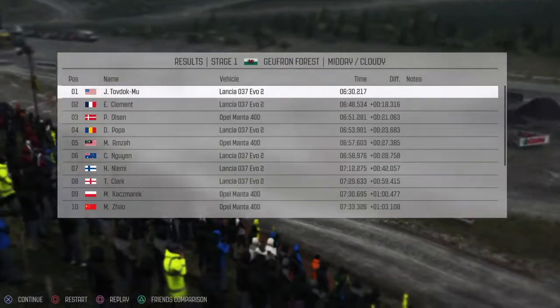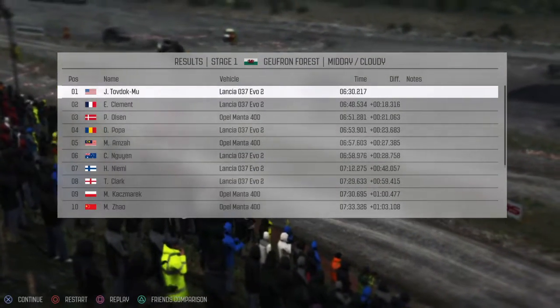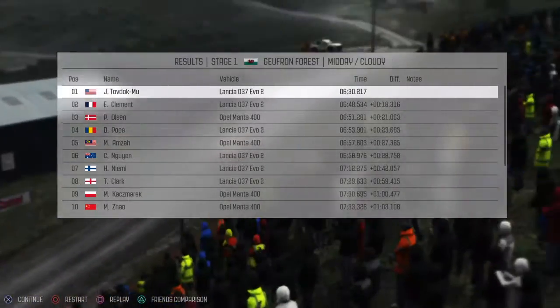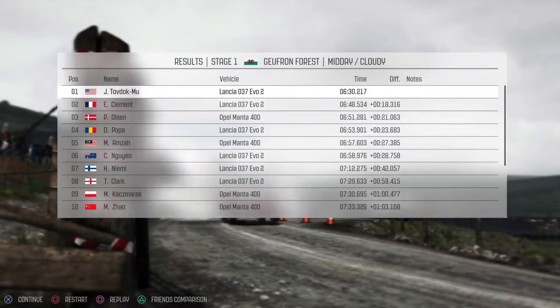So possibly you could do with a little bit softer front anti-roll to deal with that. But yeah, that is a beast.